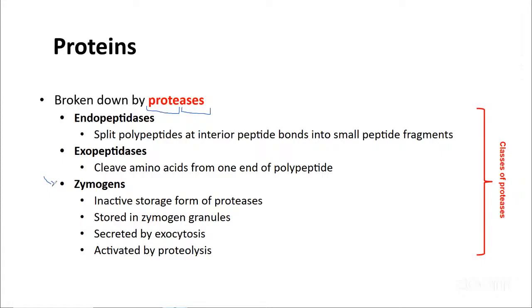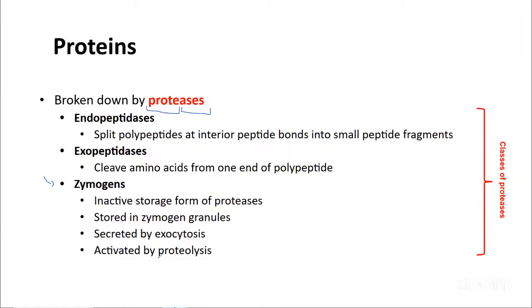And when we're ready to use those zymogens to start to activate them, they're going to get secreted from a cell through exocytosis. So that process we've seen before, where we have like a vesicle, but in this case, we're specifically calling it a zymogen granule, coming towards the membrane, bursting, letting out, in this case, those zymogens. Okay. And then they're going to need to be activated by proteolysis.